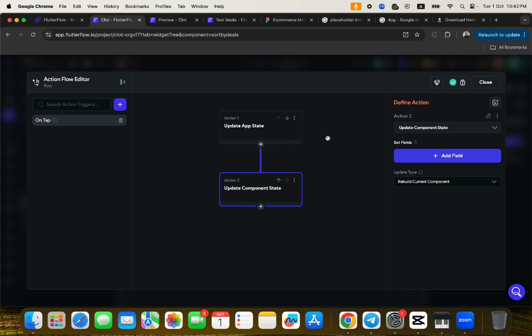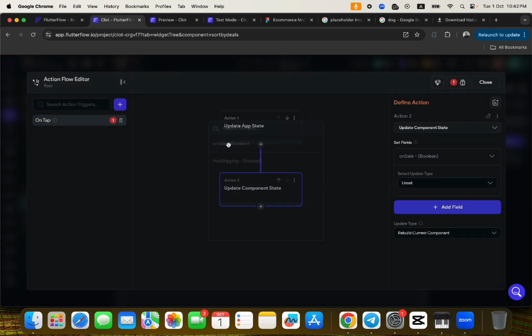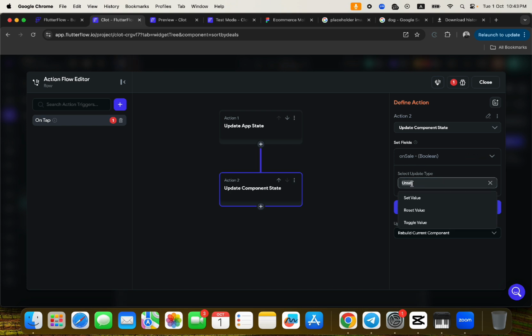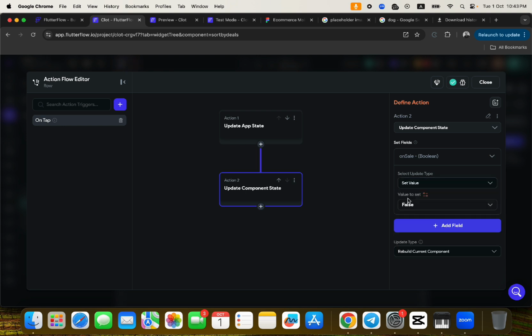Basically what we're working on is actually a component. So I'm going to click here to select this particular component state called on sale, and come to the select update type, which says set value. When the user clicks on that, automatically the value of this component state, on sale, becomes true.